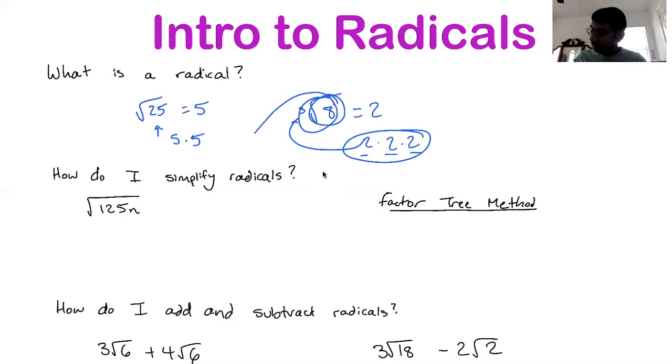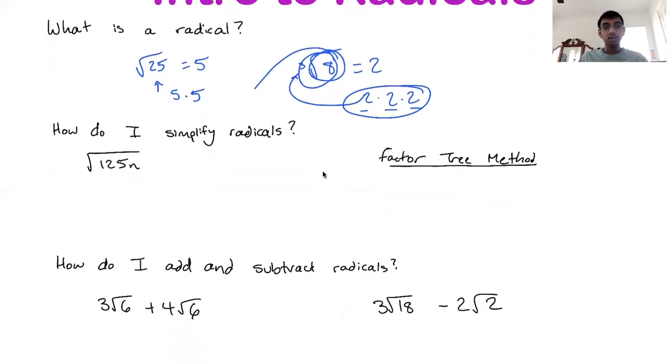Now that we know what a radical is, let's move on to how we simplify radicals. To simplify a radical, what I would usually recommend is to write down all of the factors that go into the numbers inside this root. We have 125n inside of the root. So I'm going to write down every single number that can multiply to 125. What you could do is a factor tree. If you've done this in elementary school, you just take all the numbers and put them into this little tree that breaks down. When you multiply everything at the end of the tree, it gives you back the number inside of the root. So let's try it.